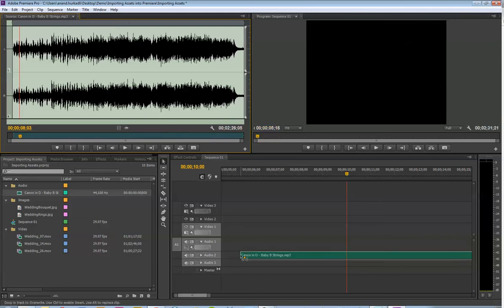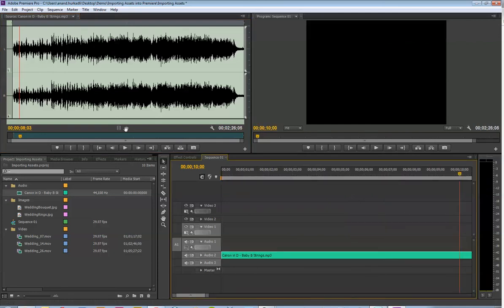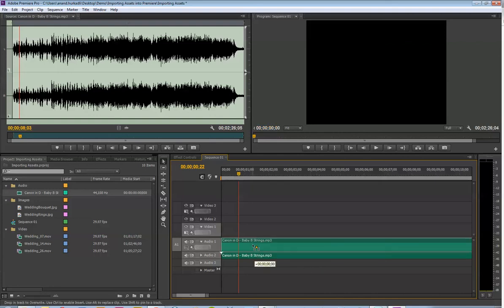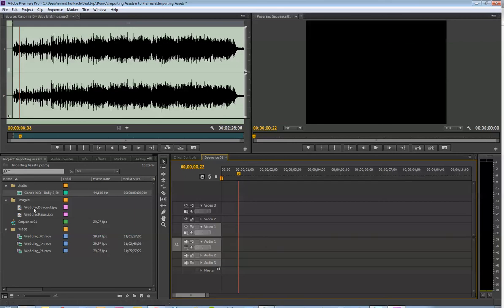Drag the audio down here. Let's go with the beginning of the file here. So you can either drag the audio or the video independently. So now just the portion that I clipped from this audio file will be in my timeline window. Actually, let's just move it because we're going to put some other stuff in there for now.